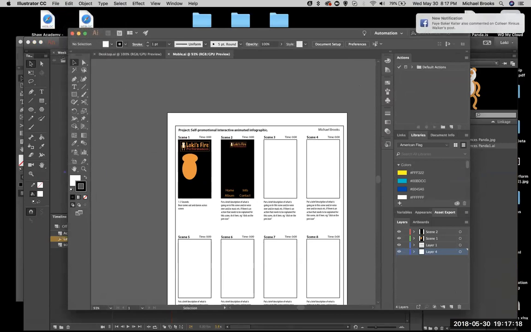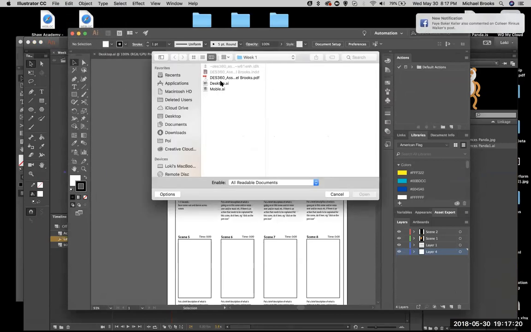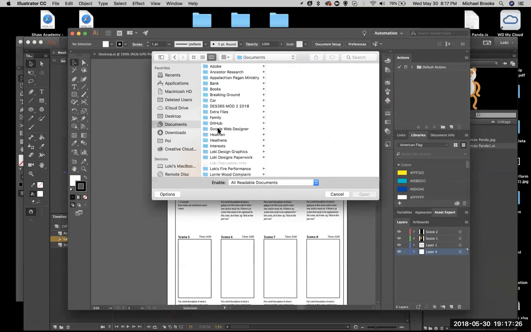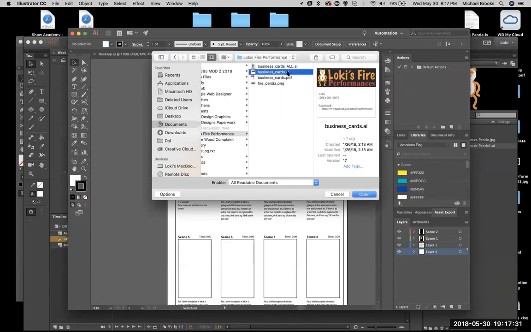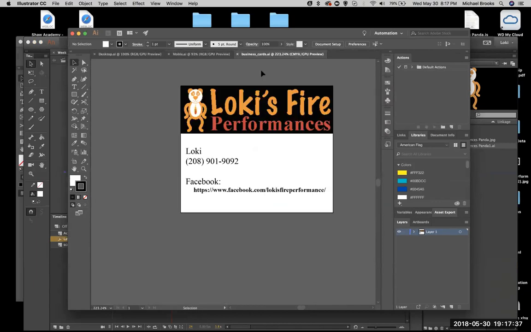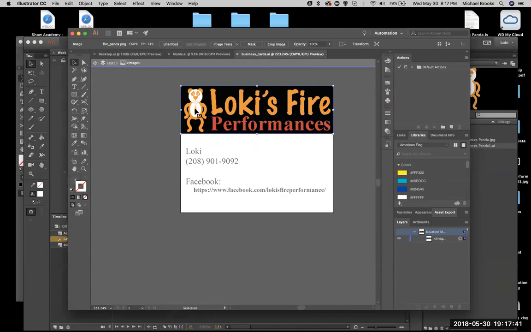Okay, so File, Open. Now, I want to go back and get the bear. Documents. Cookies Fire Performance. All right, so we could go right into here. Good thing is, remember I said I goofed and I lost it? Well, I always have another route to get to things. Uh-oh. That route's now flattened.